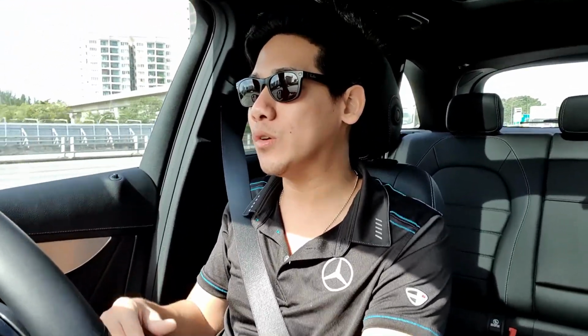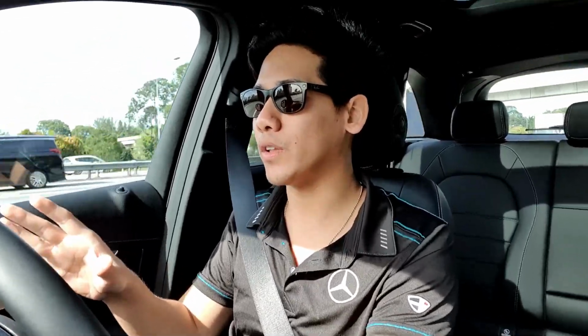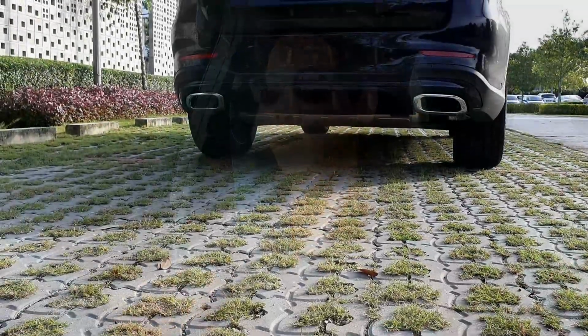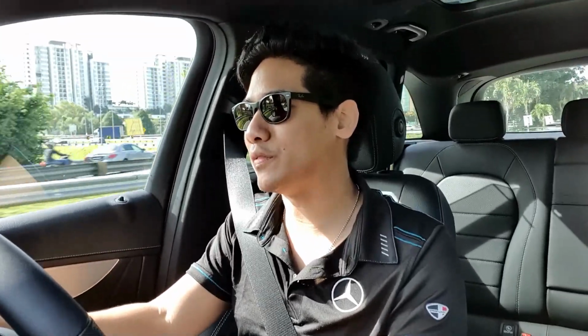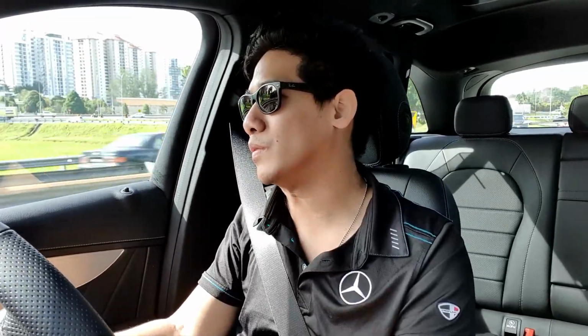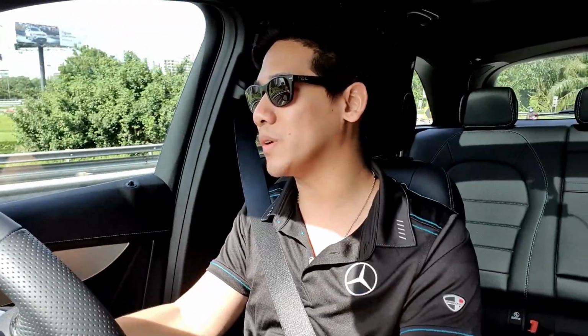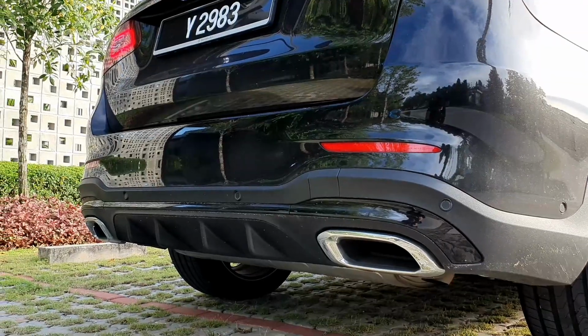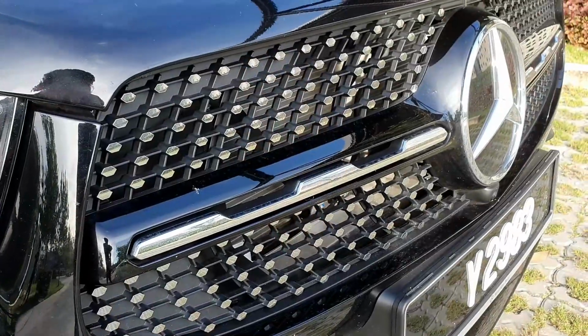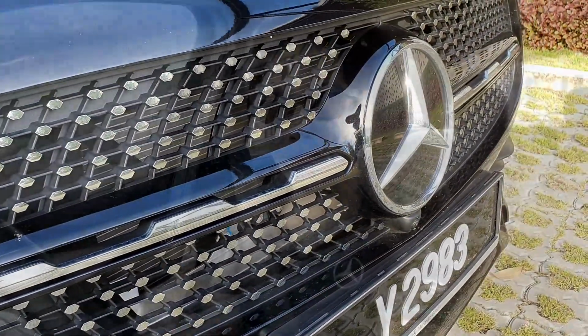At the back, you get these chrome cutouts in the bumper for the dual exhaust. Mind you, the dual exhaust is fake, so the exhaust actually just faces the bottom of the car, so it doesn't really stick out. It's fine. I guess most cars nowadays are doing that, but I think it's alright. It looks cool, at least, so that's a plus point. What else you get? I like the new grille that they've got in the front. It really gives this car a big presence.